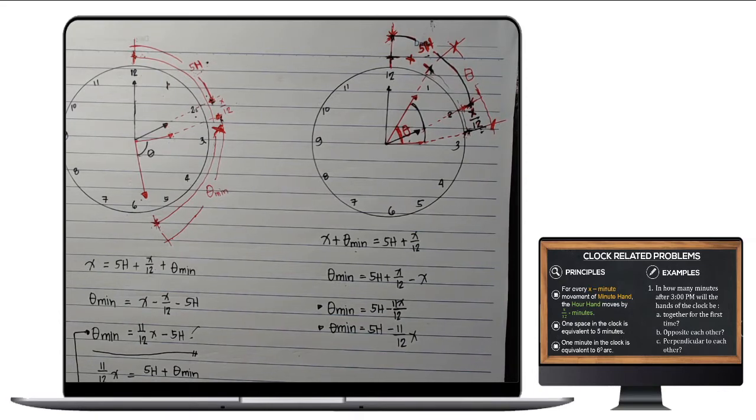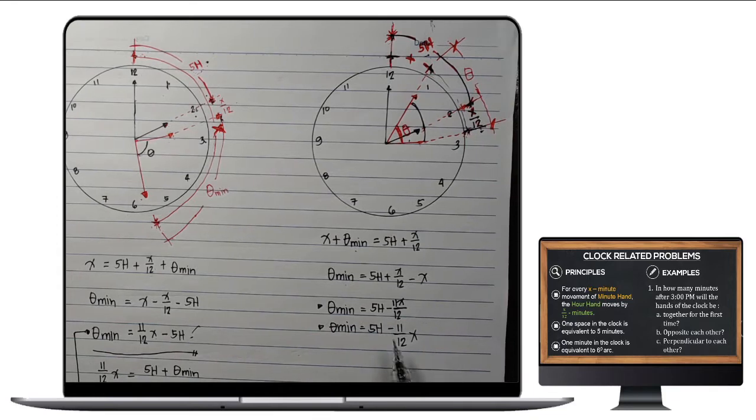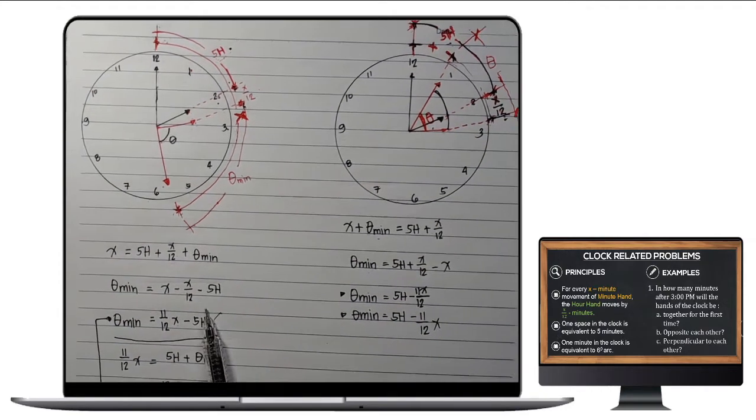The angle in minutes. So, given the displacement or the movement of the minute hand, which is x, and the starting position or yung ating o'clock mark, which will be our h, we can solve for the equivalent angle in minutes. Then, convert na lang natin using the 6 degrees per minute conversion. So, notice, magkabaliktad.